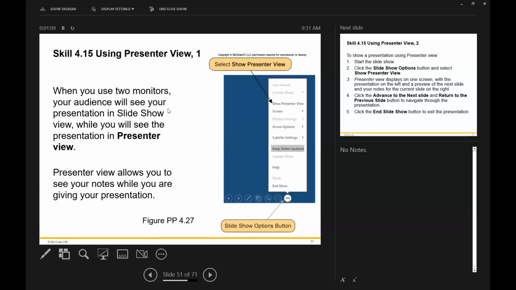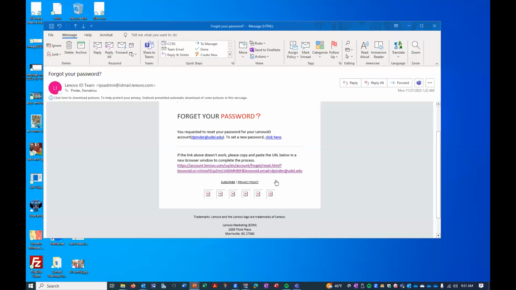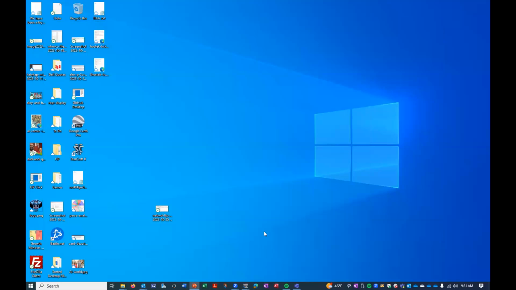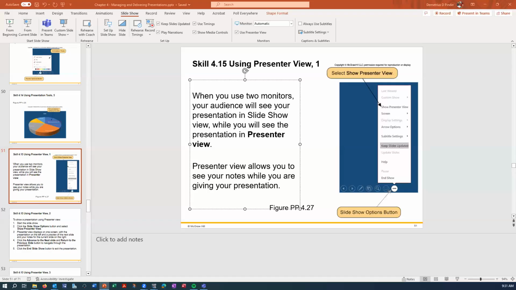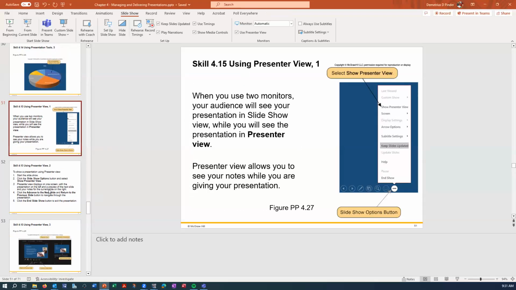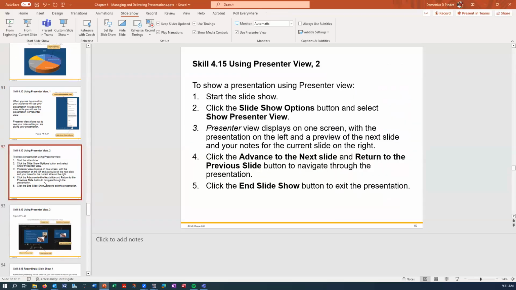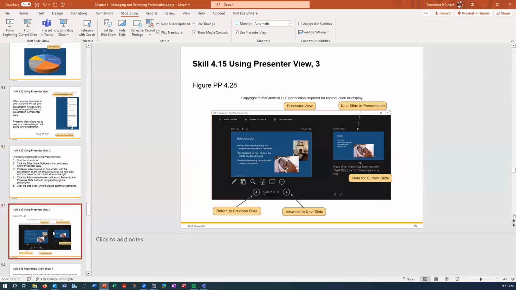So this is what you would see as a presenter, gives you like a little backstage type of view. All right, so I just showed you this right here, presenter view.